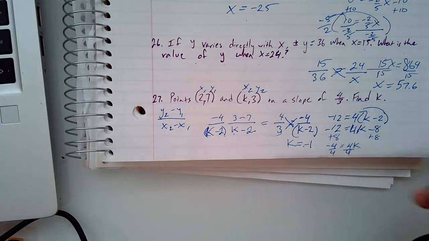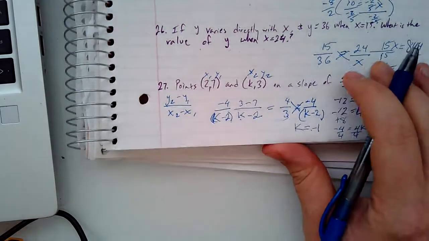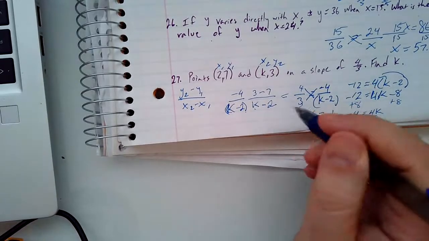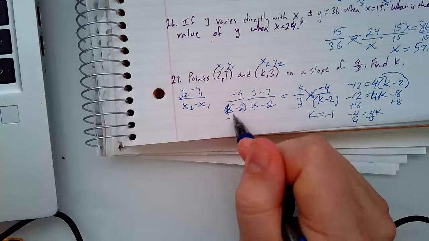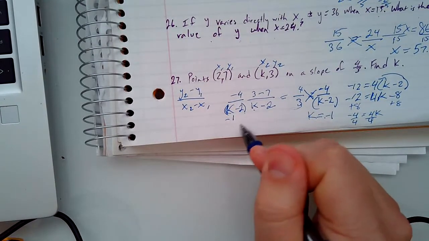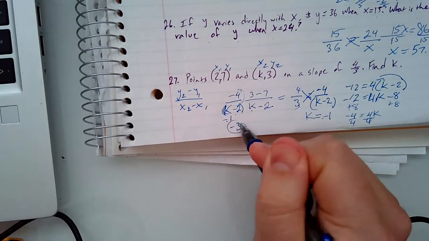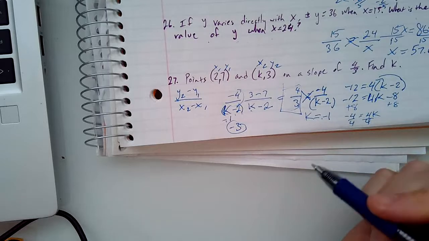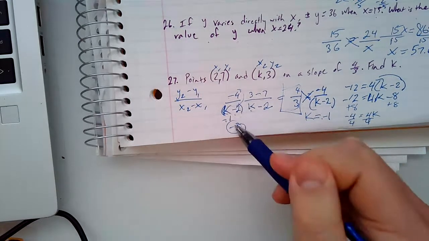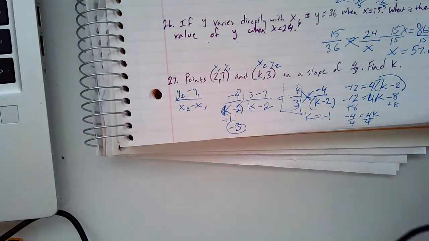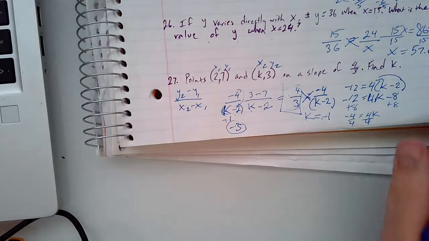All right. Let's go ahead and do that real quick, show our work. Do I have enough time? Yes, I do. So this one would be negative 1, and we get negative 4 over negative 1 minus 2, which will give us negative 3. But negative 4 over negative 3 does give us positive 4 over 3. Negative divided by negative is a positive. All right, I'm going to stop this one, and it looks like we have 3 questions left.